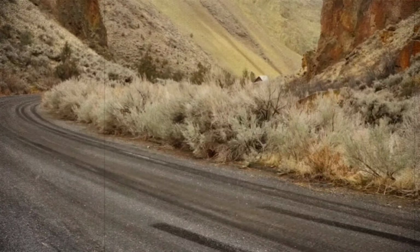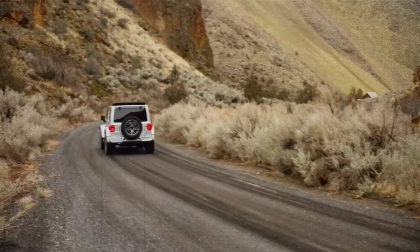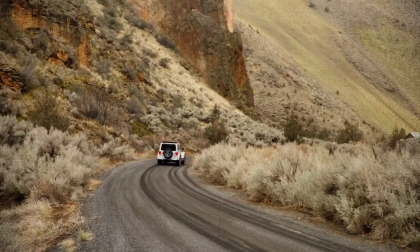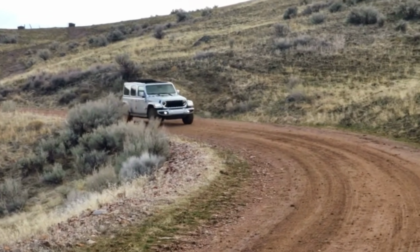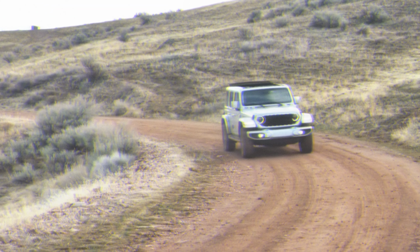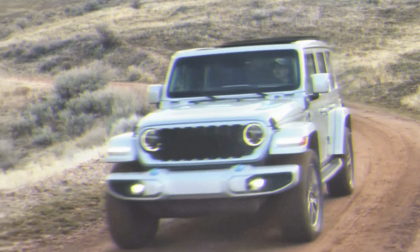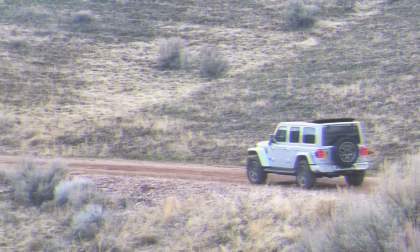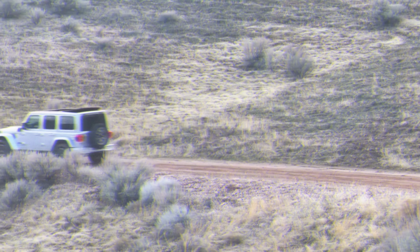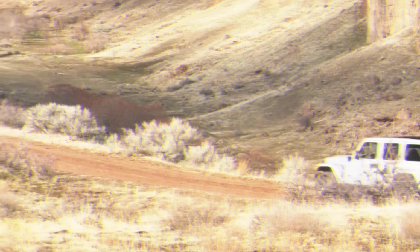Now, that doesn't necessarily mean the Wrangler will treat you to a pillowy ride or massage your backside on your way to the trailhead. It's still a truckish thing, with road manners to match. Its ride can be jarring over broken pavement and its steering needs constant correction just to keep it heading in a straight line. By all accounts, the Ford Bronco and the Toyota 4Runner are more refined options with similar capabilities.